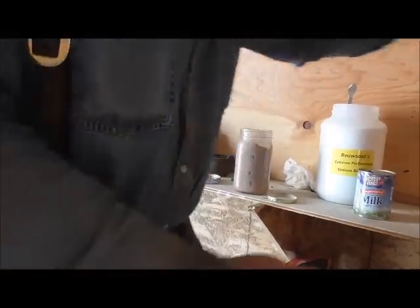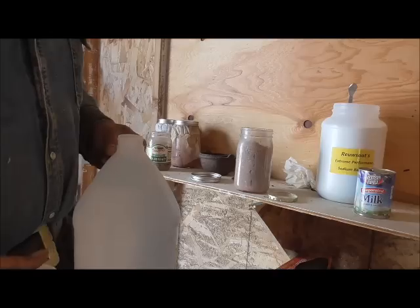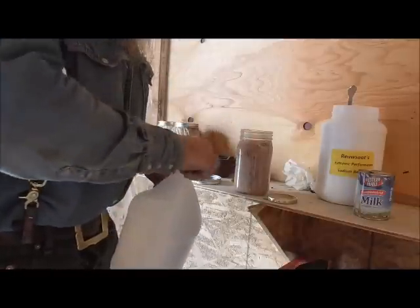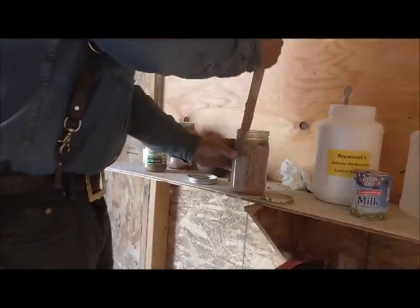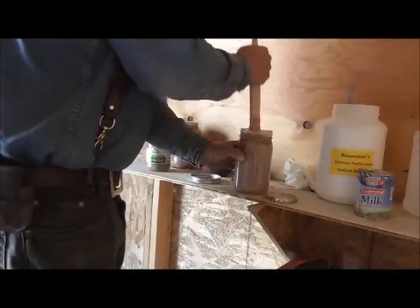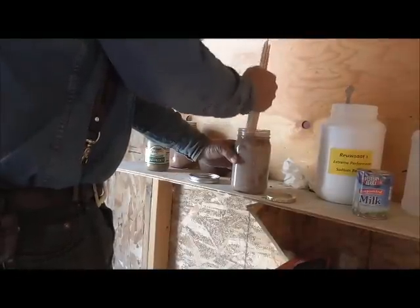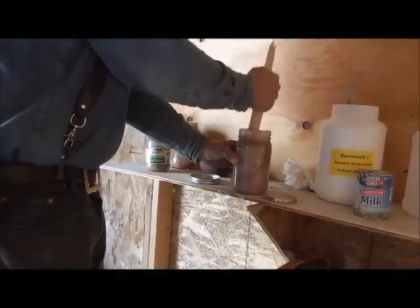So I'll top that off with some pure glycerin. What that does is it makes it kind of sticky, hold together good, and it also helps to keep it from freezing. And with a glass jar, you definitely don't want it to freeze. And frozen bait doesn't have as much smell to it either. So the glycerin's pretty important. You can use salt and other things too, but glycerin is really the best stuff to use.